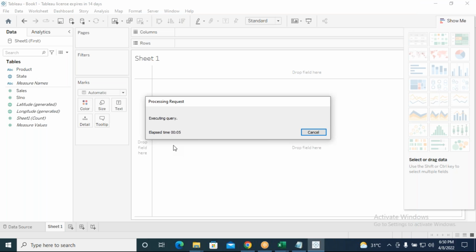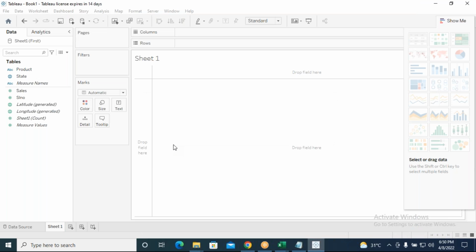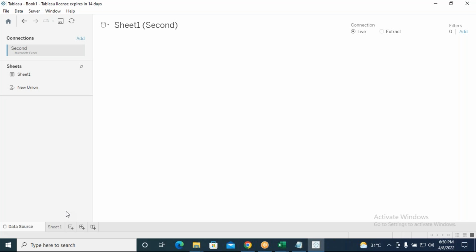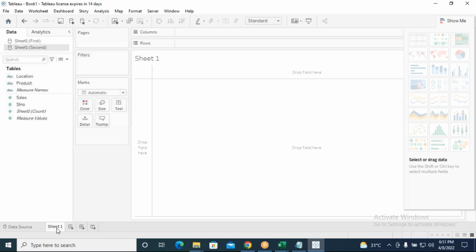Now what will happen, already I have a sheet one, and again I click this sheet one here. Now you can see that two sheets are there: one is sheet one, and again sheet one for the second.